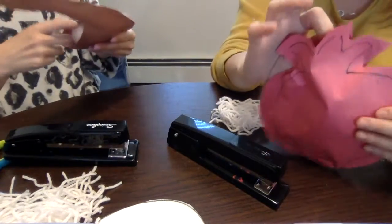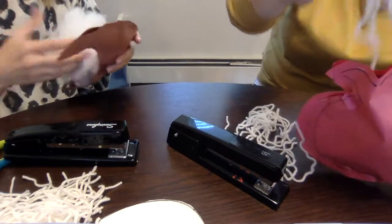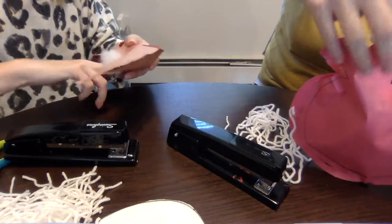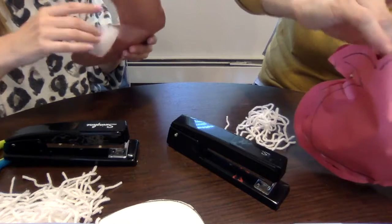So I've got my open top pomegranate pocket. I'm going to use some of this pretty white string. And I'm just going to slowly and gently push it in, just so that it doesn't break any of the construction paper. We don't want to rip any of it.